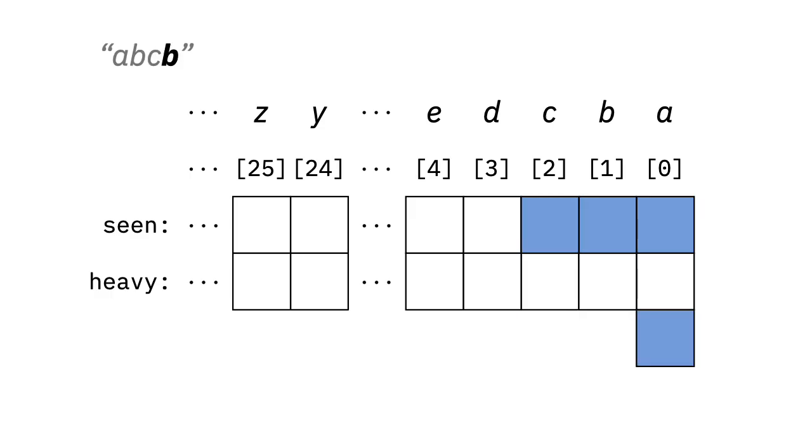The next character is B with offset 1. We take 1 and left shift it 1 position, use bitwise AND to check if it is in scene. In this case it is, so we use bitwise OR to add it to heavy. And now we know which characters are considered heavy and light, and we're ready to check whether the characters alternate between the two states. Okay, so let's take a look at an example C implementation of this.